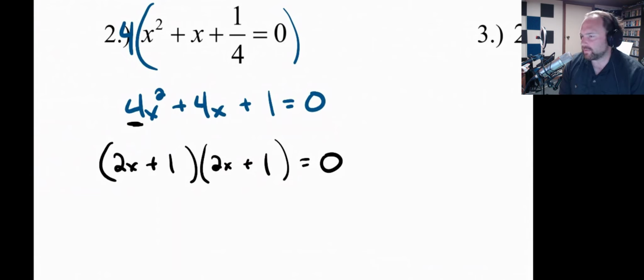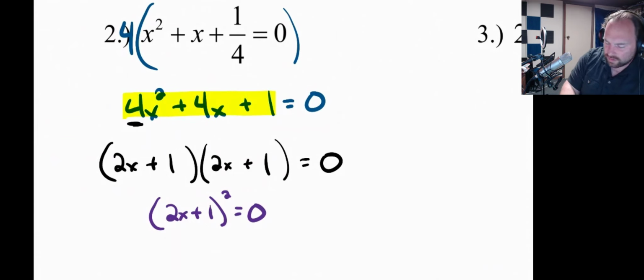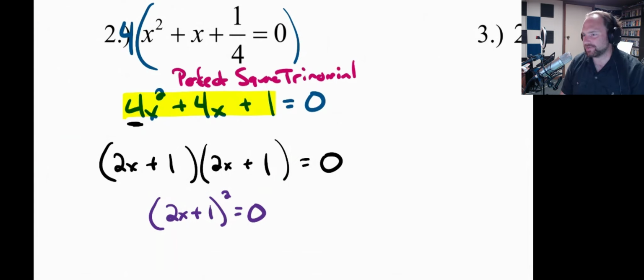We'll review some other methods for factoring this, some more step-by-step versions, in the next couple examples, but for now I just wanted to bring this one to your attention. The reason why is you might recognize this is a perfect square trinomial. That's what this is called, because this is 2x plus 1 squared. That's the kind of vocabulary that only a math nerd could ever care about. But I'll just throw it out there for now. It doesn't really matter too much, honestly.